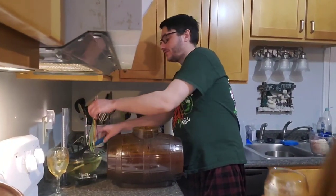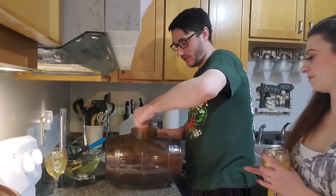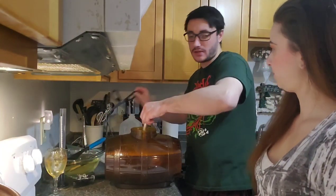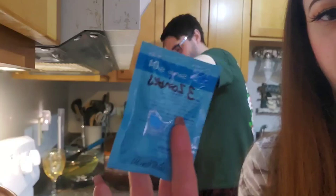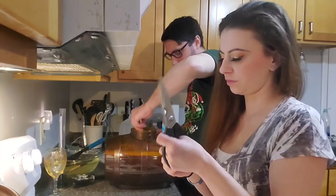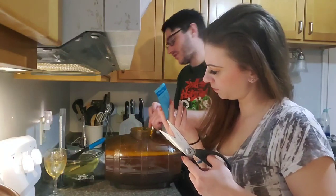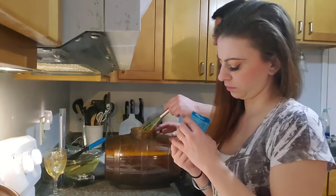So at this point we're going to aerate our wort with a whisk — I like to use a whisk, just stir it up real good. While I'm doing that, Brittany is going to get the yeast packet ready. It is a SafAle 04. I just wrote on it so we would know what beer it went to. You want to keep hops cool — in the freezer if storing long-term — but yeast is best kept in the fridge.